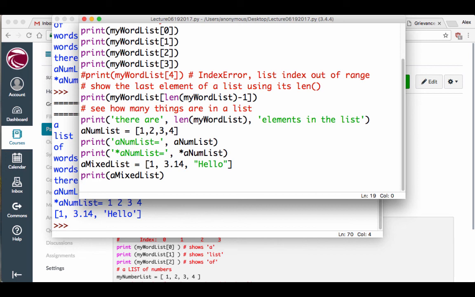So what this tells you is you can have a list inside of a list. Just to show you, I'm going to say list of lists. This is the kind of stuff we're going to do when we do data mining. You're going to read a file line by line, then you can split each line, and there are going to be multiple lists inside of each of these lists. For example, the first one is going to be my word list, the second one a num list, and the third one a mixed list. I run it. Oh, I should have done an equal.